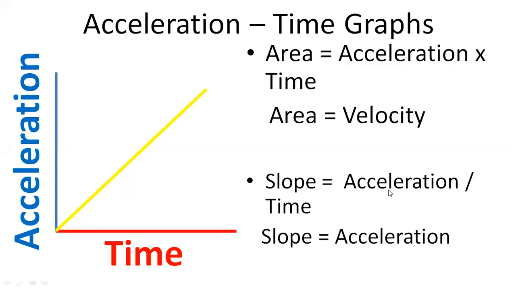Okay, so let us go with the next thing now. Whatever graphs we have seen till now are the complete graphs. So we have taken a distance time graph, displacement time graph, then velocity time graph, speed time graph, and last is acceleration time graph. So in all, I think we have seen 5 graphs in total. 2 of distance and displacement, 2 of speed and velocity, and 1 of acceleration. And in each case, we have seen how to find out area and how to find out slope.